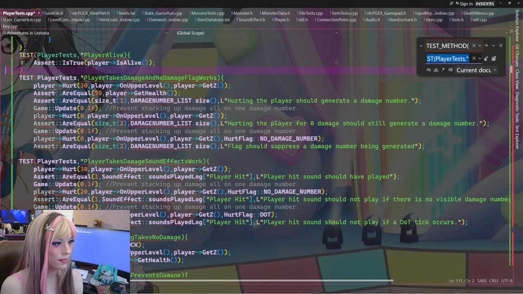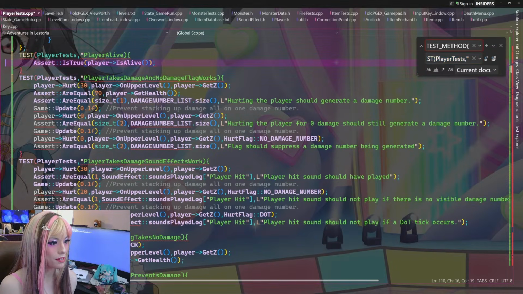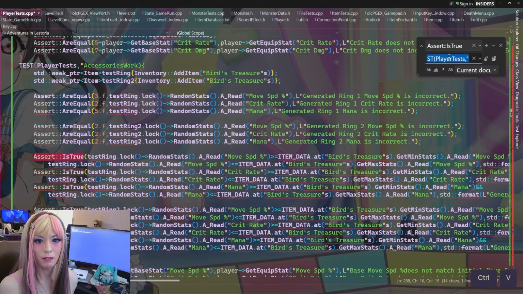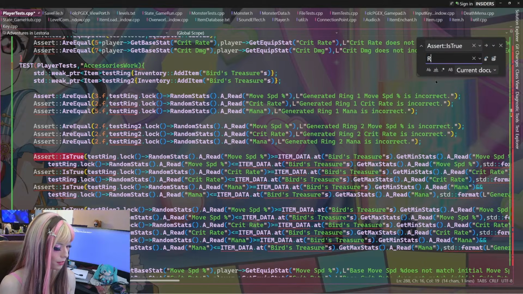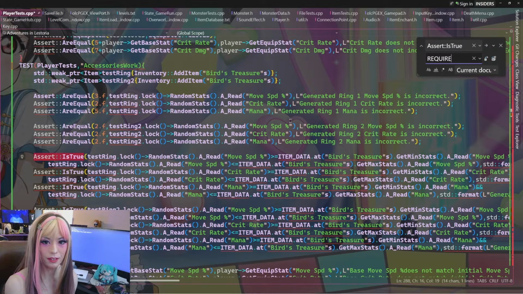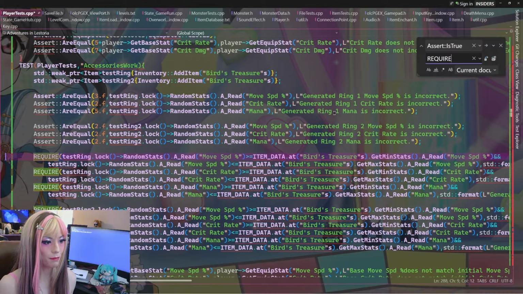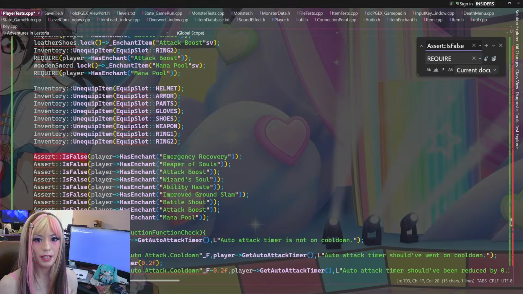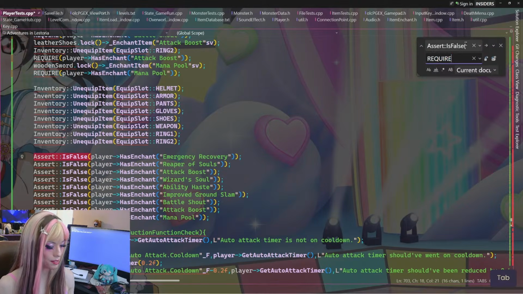And then we have to go through and replace assert is true. We're replacing these with require. I think that's all we have to do for that one. We have to also do the same for assert is false, but the opposite logic, where we add a not in front of it.